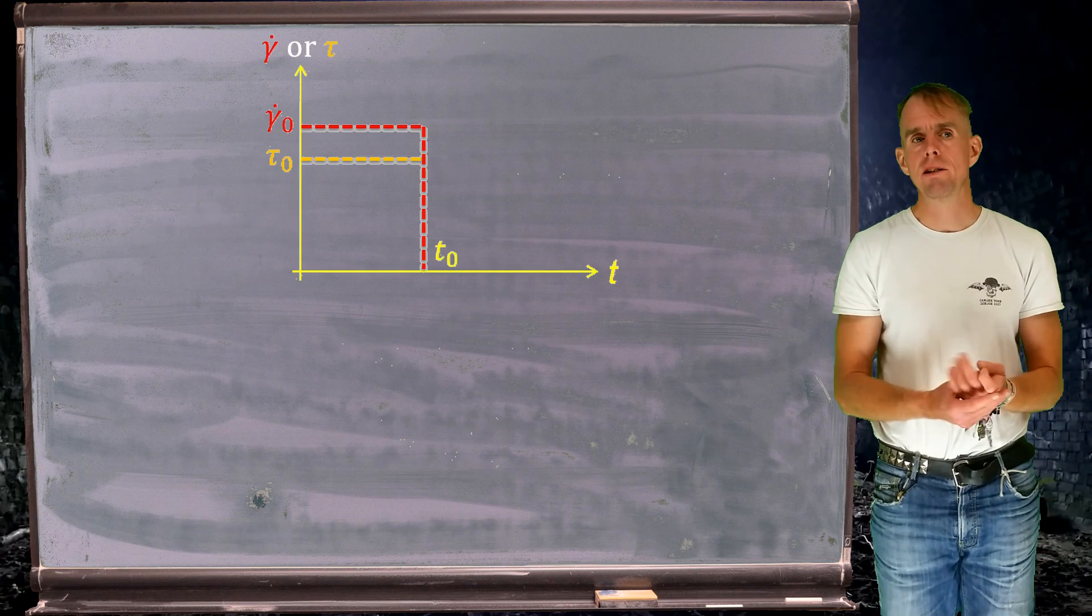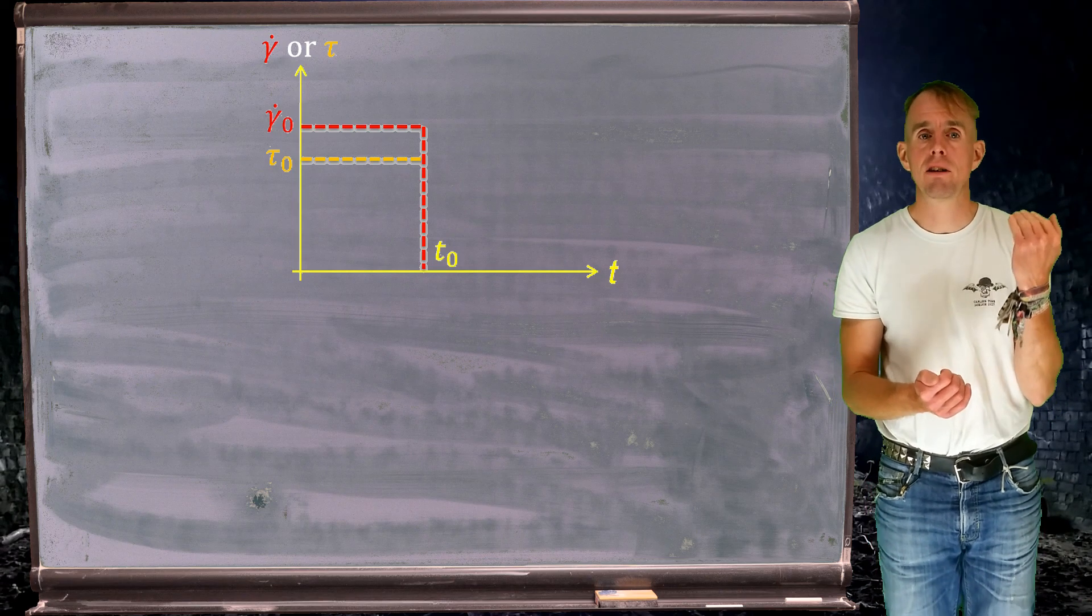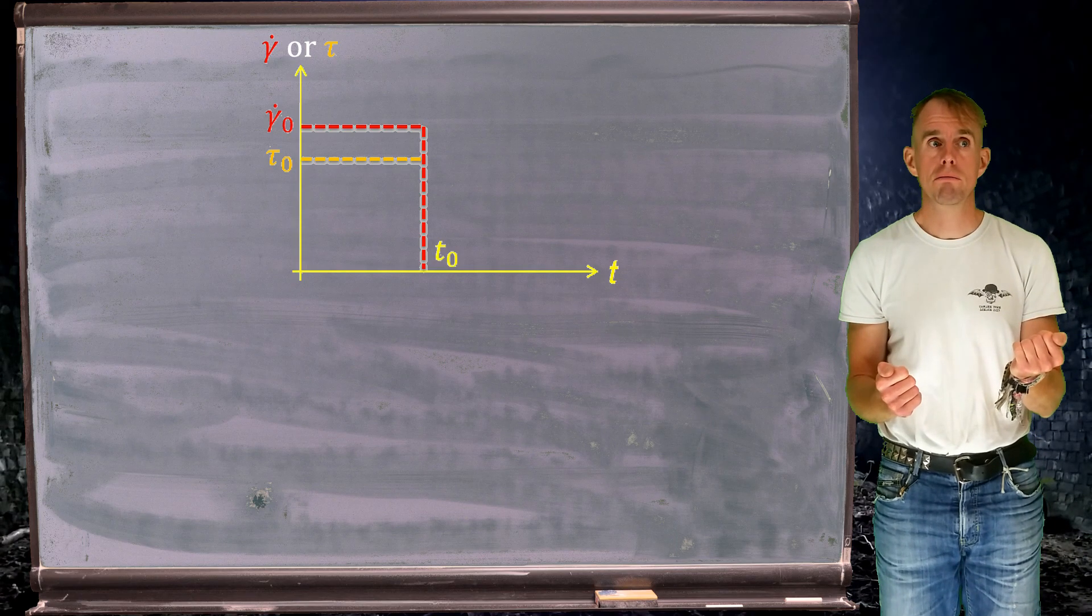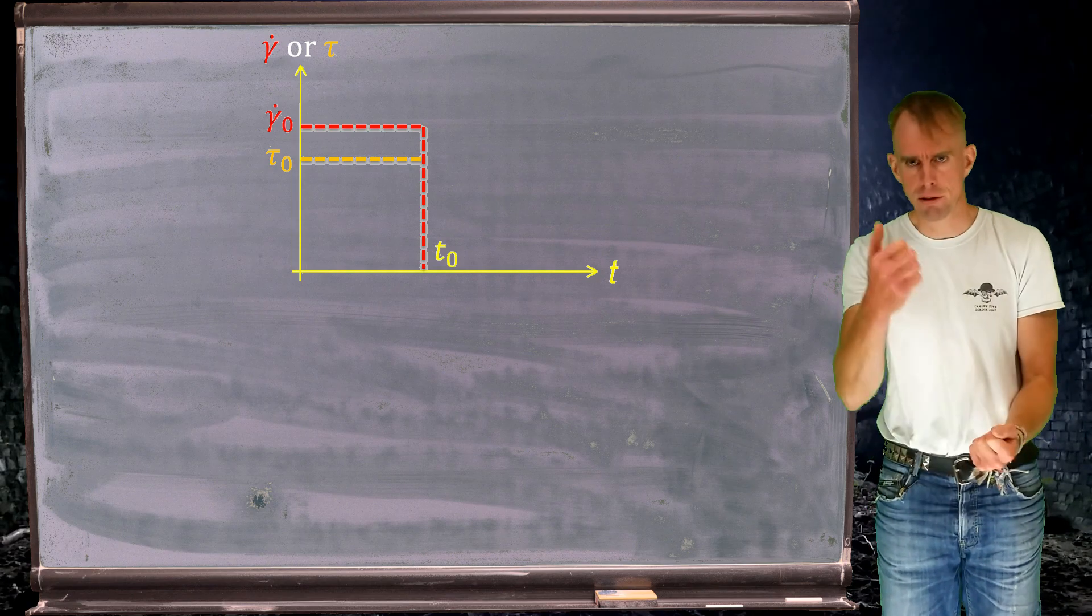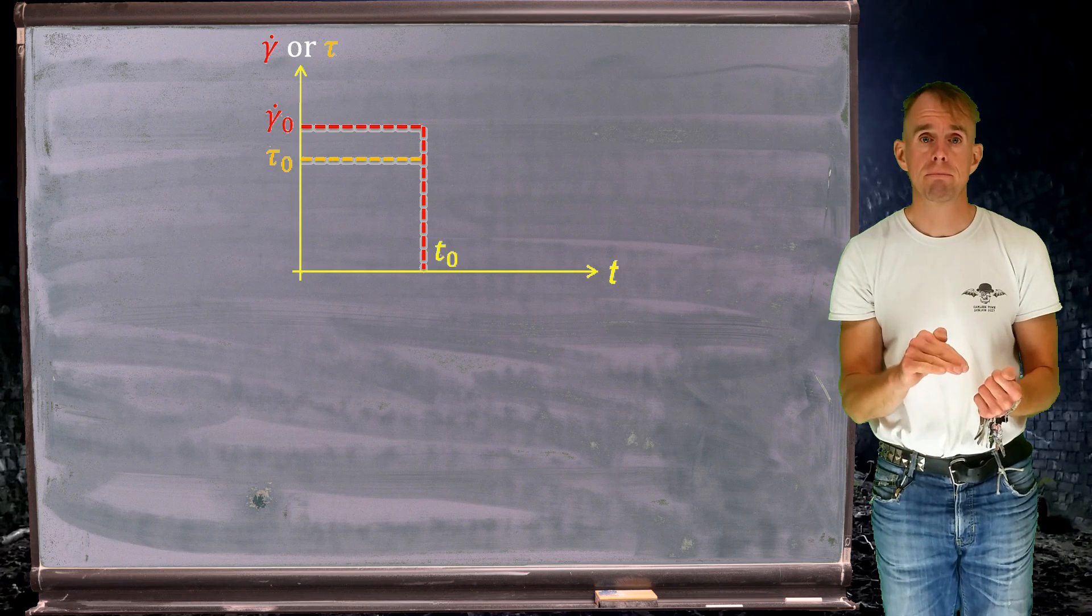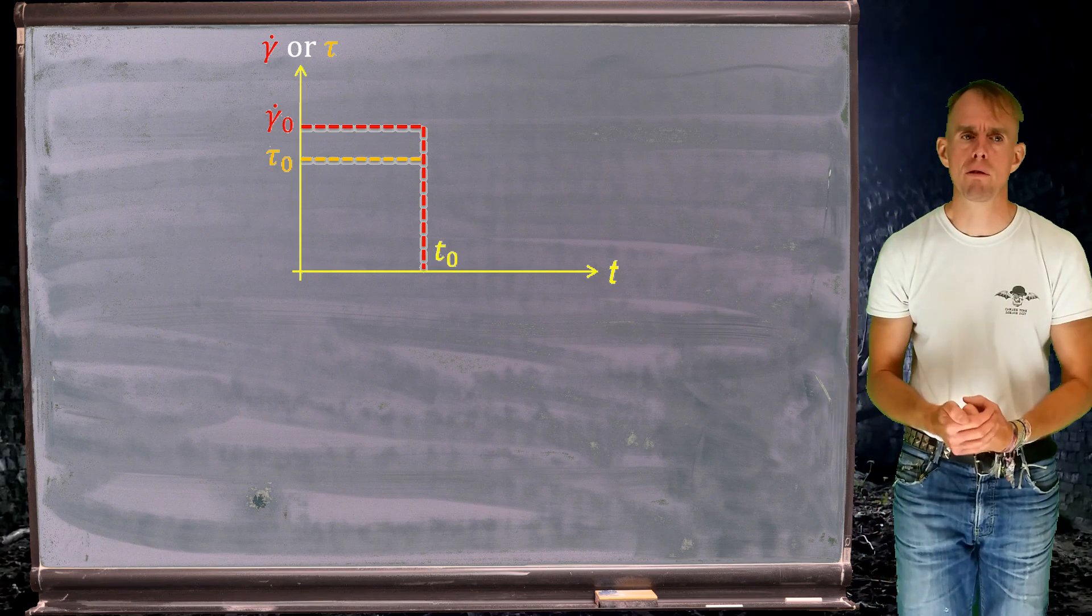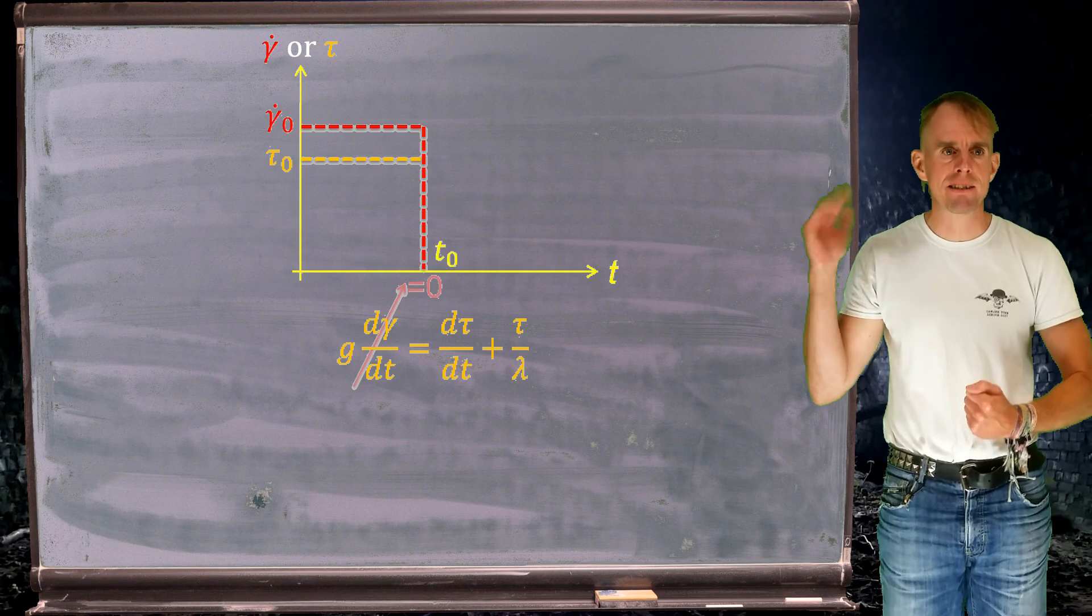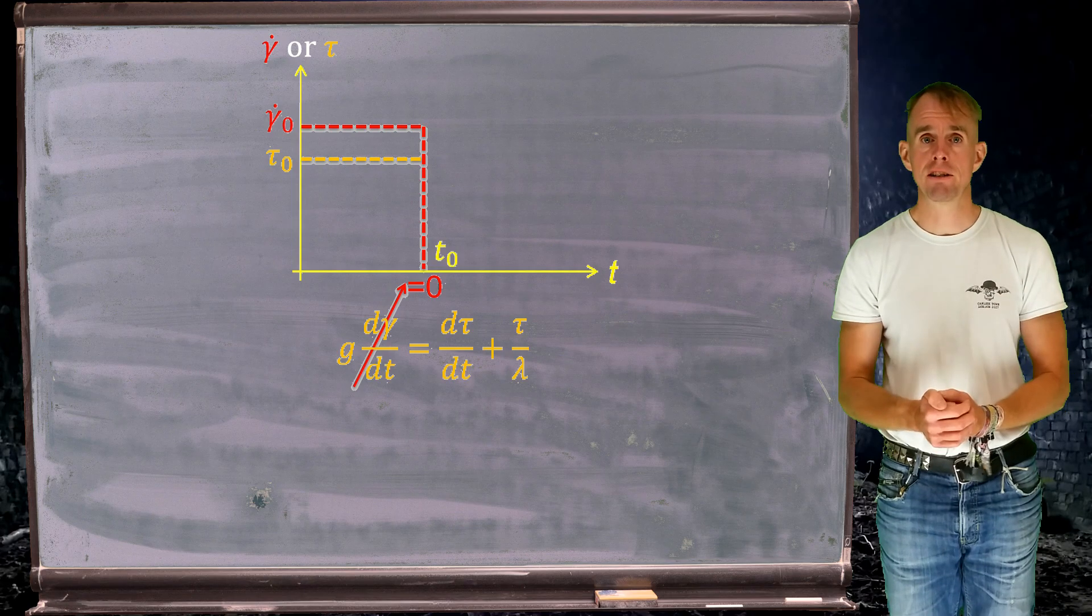Let's see what Maxwell now predicts if we stop our strain rate. Our steady strain rate at time t0 on the blackboard suddenly ceases. Our steady stress, tau0—we want to know what happens. We've seen from our experiment with a Voigt element, my bicycle pump with the TheraBand, that we might expect the stress to decay slowly. This isn't a Voigt element, this is a Maxwell element, but we would expect there to still be some sort of stress memory.